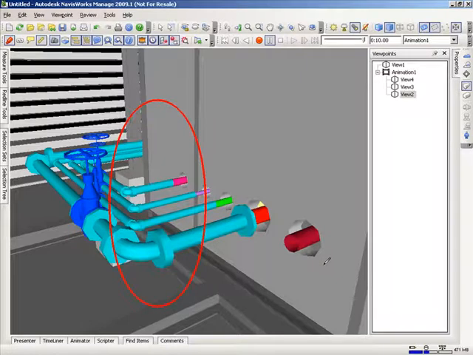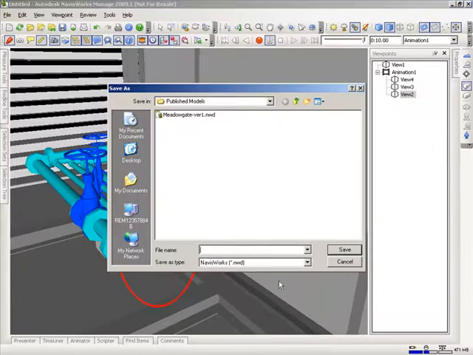We've got multiple ways to share them. We can turn individual objects on and off. We can actually save movies and so forth. But ultimately, perhaps we want to share this with the team. Well, I'm going to now publish this file. And it's going to be similar to the process I went through before. This is going to be published now as version 2.